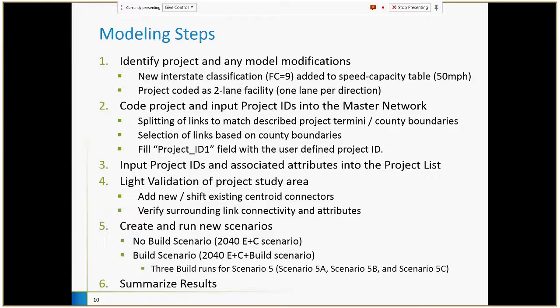So that was added to the parameter file, the speed capacity lookup table. And then all the links and the project limits were defined with a project ID. We had to split some links at the county boundaries to match the correct termini. And again, validate the network to make sure that the centroid connectors are loading properly and there's correct connectivity. And then we ran the scenarios for no build and build based on the 2040 E+C scenario.